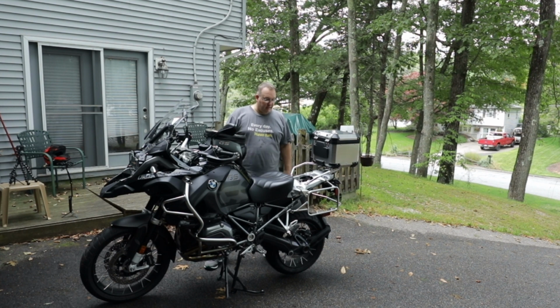Well, now I have no rear seat for this one, so I went ahead and I ordered the Corbin rear seat to match the front here. So I'm going to put that on real quick, and then we'll put the bags on, and then I'll go down and get this thing inspected, and then I get lunch because I'm starving. So let's do that, and then we'll go for a ride.